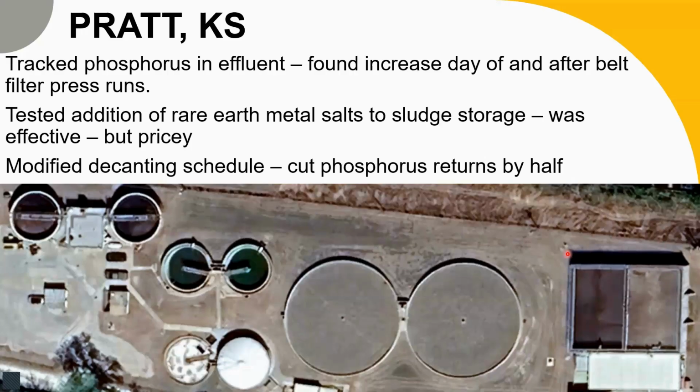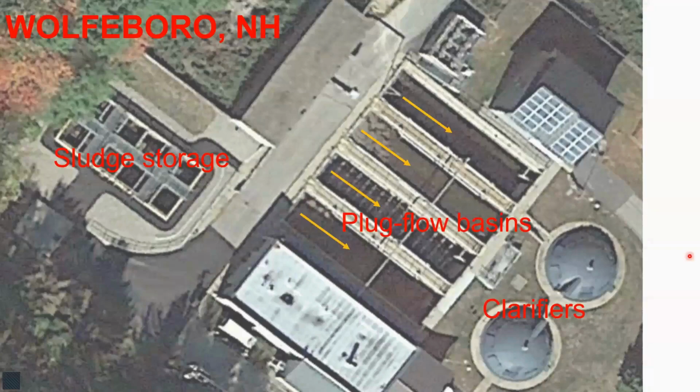with just BioP. They had, I think it was December, their effluent was like 0.5 milligram per liter of phosphorus. So very, very good result. But like anything, you want to see if that's more the new normal or maybe it's something to keep an eye on. I wanted to talk now about a plant dosing a chemical that doesn't actually bind the phosphorus.